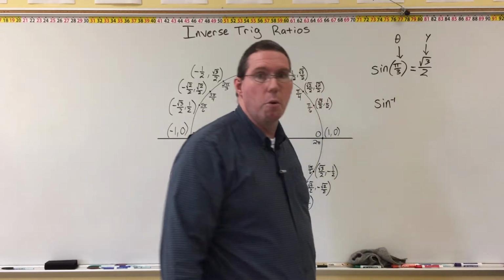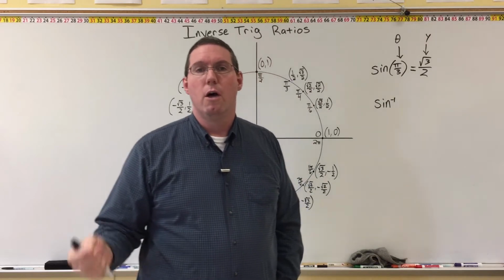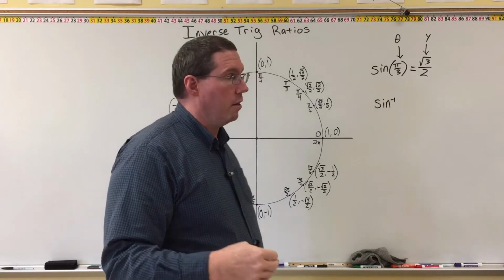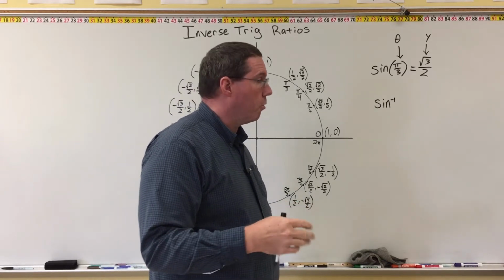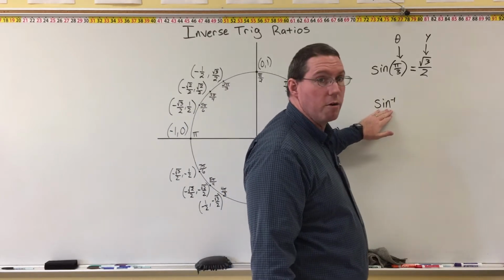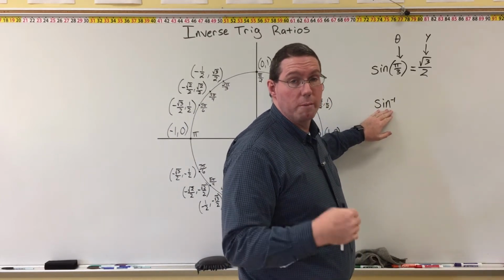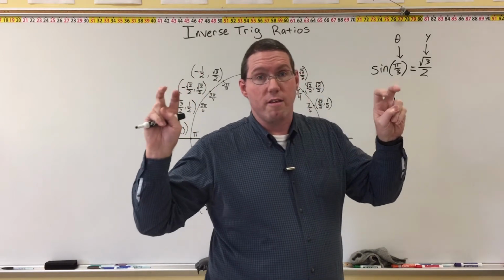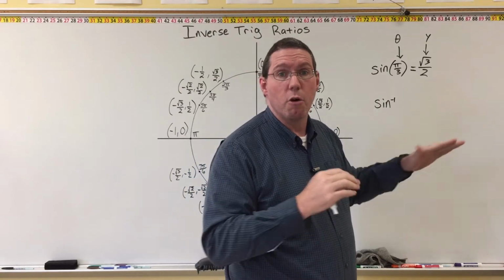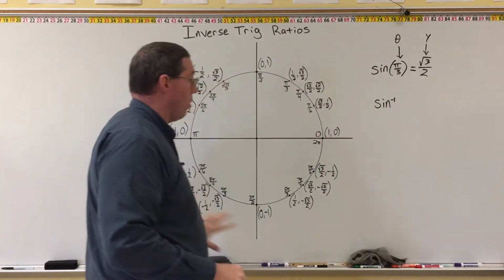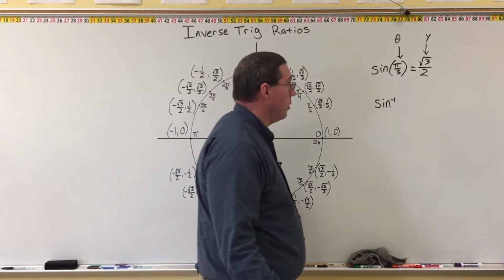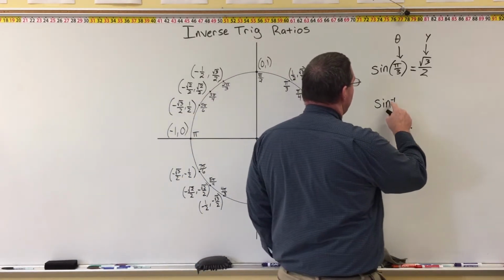Whenever you put a -1, like to the power of -1 on a function, it's indicating, well really in some cases the reciprocal, but what it's mainly indicating is the inverse. The reason it's not indicating the reciprocal here is because sine functions or trigonometric functions are what are called transcendental, meaning they don't follow the normal rules of algebra. They have their own rules. Their own rules are based on the unit circle, not based on polynomial algebra. So anyway, we're going to put this little -1 here.